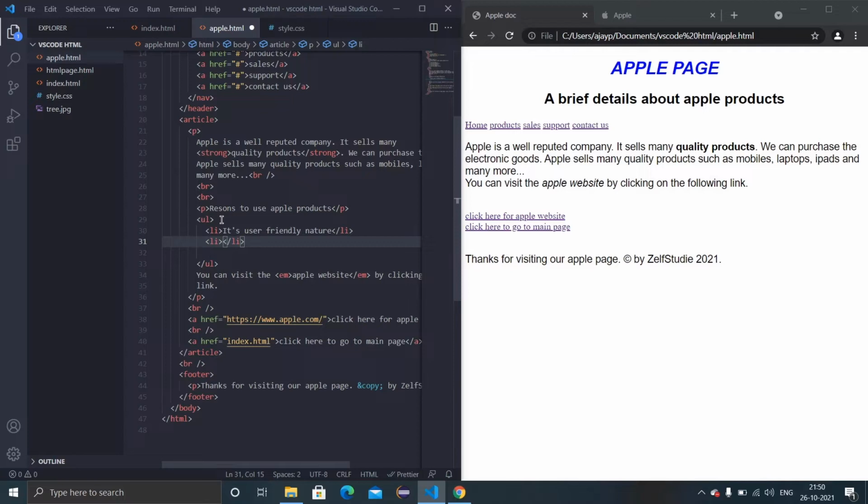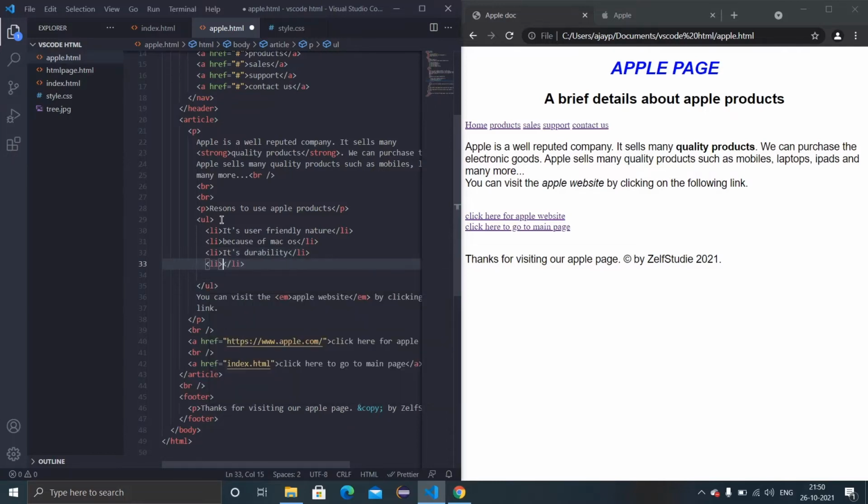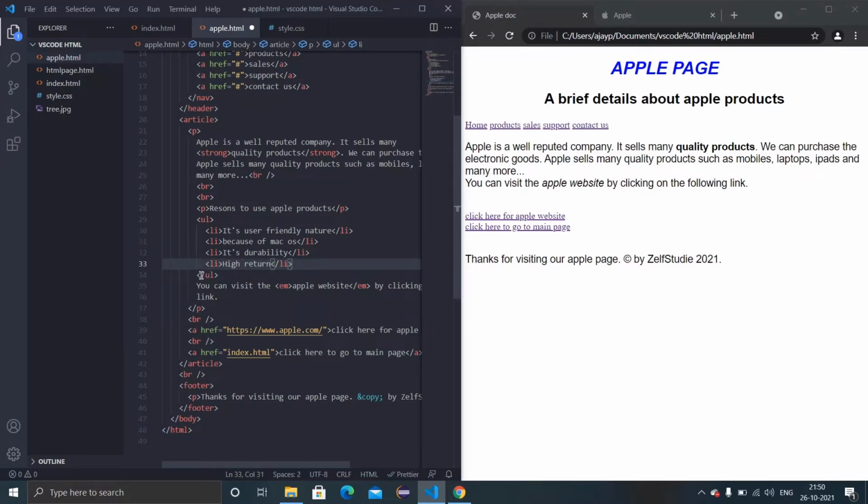Another list item, another reason: because of Mac OS, suppose, and its durability, high return. Suppose we'll write all these things. Okay, this is an unordered list.